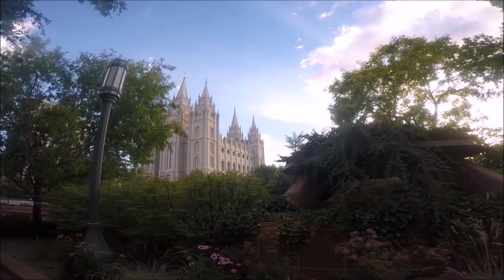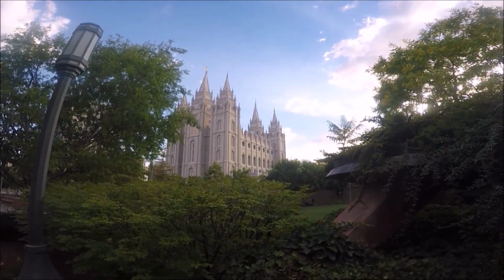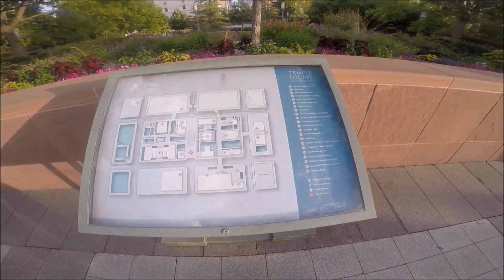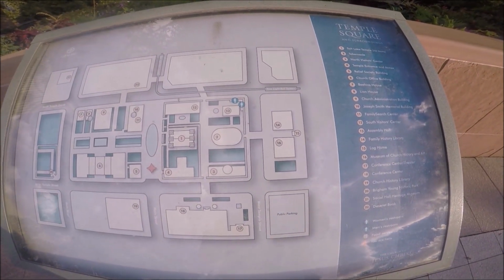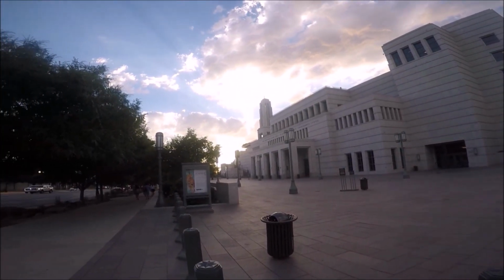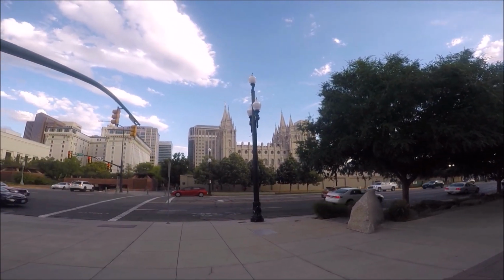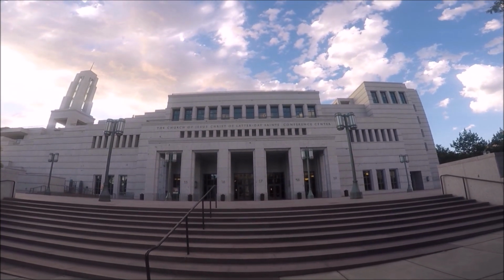After a nice hearty meal, we walked north across the street to the Conference Center. The Conference Center is huge with seating for 21,000 people and a 7,708 pipe organ and a 900-seat theater. Tours of the building are available year-round and tours of the roof garden are offered April through October. The Conference Center is generally open every day from 10 a.m. to 8 p.m. There are daily organ recitals Monday through Saturday at 12 p.m. and on Sunday at 2 p.m.